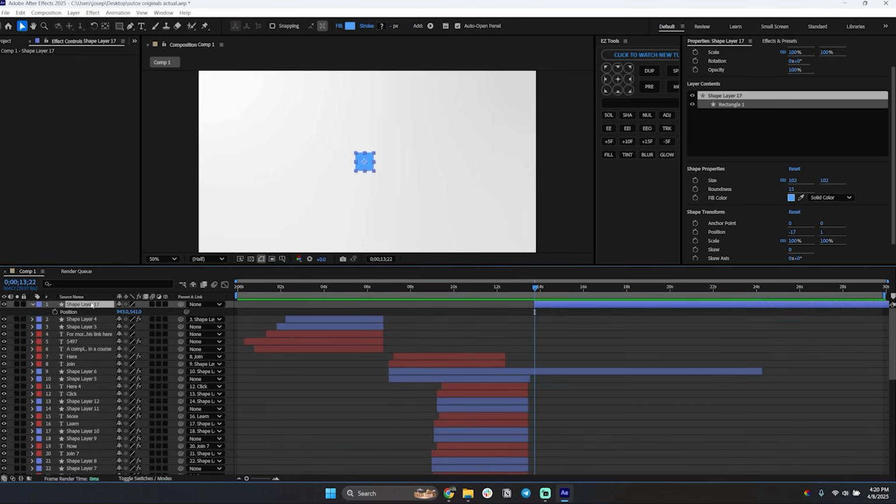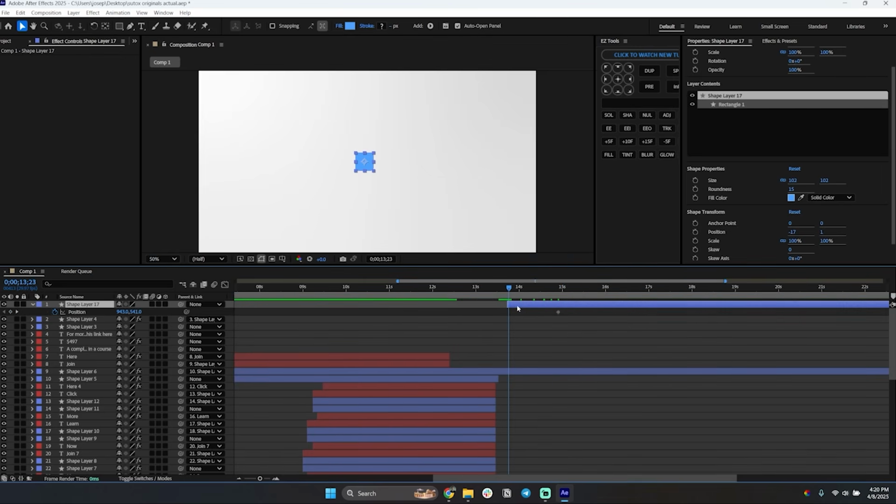So we're first of all going to click on P and keyframe the current position. And this is going to be our end position, which is going to be at 15 seconds. Then we're going to move back and we're just going to make sure that it starts off the screen at the bottom. Now it's going to move up to our end position like so. Now I'm going to lift up the end position up like this and then just have it bounce back down to the bottom like this.